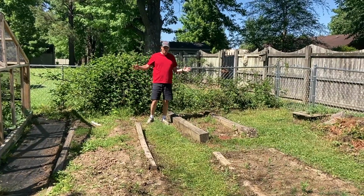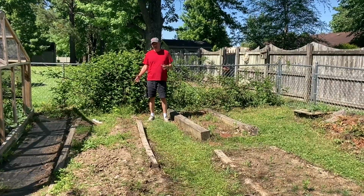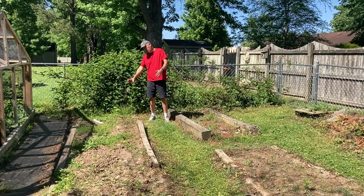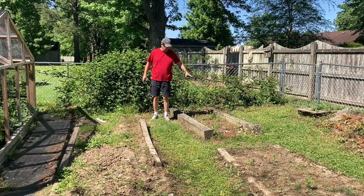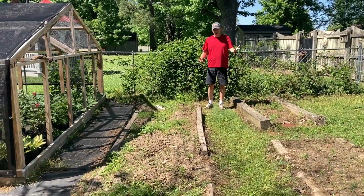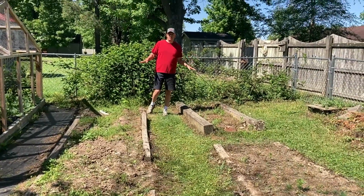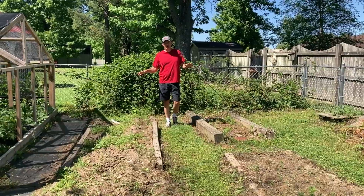All right, guys, today I want to show you a project that we're going to do, and this is just kind of a space that we've used back here. You might be able to tell this is a long, narrow bed here, and then another one over here. These have been pieced together at different times for different reasons, and we've grown some arborvitae back here and some other plants, but we want to transform this area into a much more usable space.